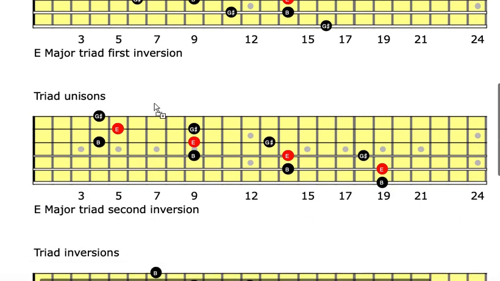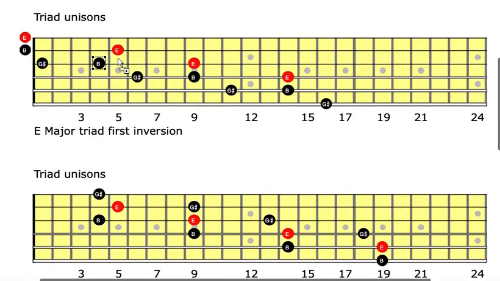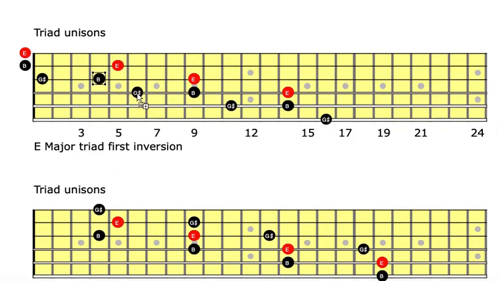Now let's get here. This triad, the same E triad, is now in the second position. Second position or second inversion. Second inversion means the root itself is in the middle. So if you're looking at strings number 1, 2, and 3, it's in the middle here. Look at any set of strings, it's in the middle. So if you're talking about degrees as well, this is going to be your 5, your 1, and your 3. Okay, 5, 1, 3. So 5, 1, 3 is your second inversion. By the way, your first inversion, this one, was 3, 5, 1.